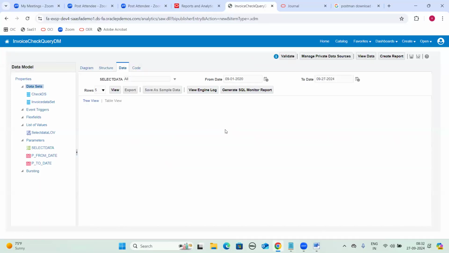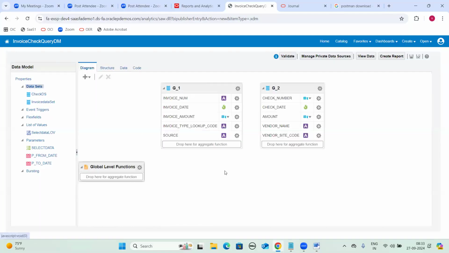Steps, any confusion you can ask me, guys. I can repeat the steps. So first we have created two data sets here, check data set and invoice data set.